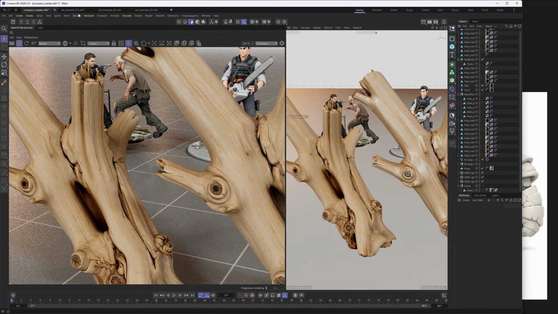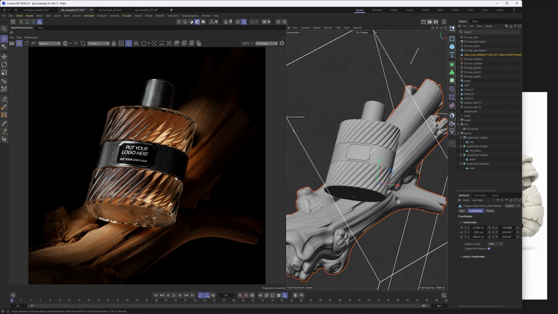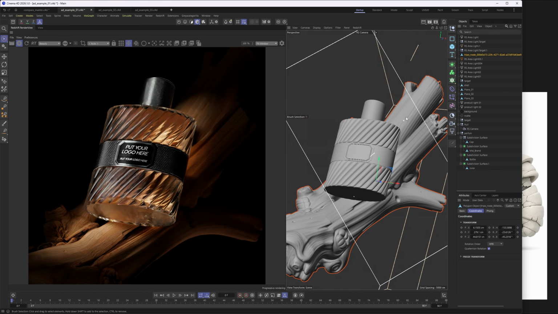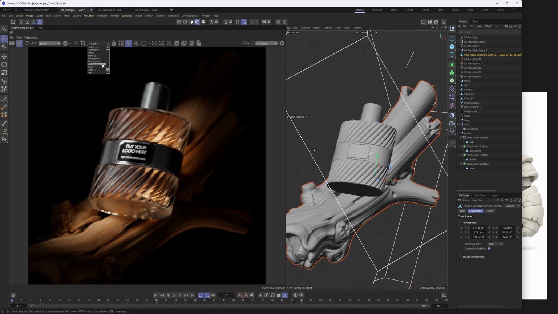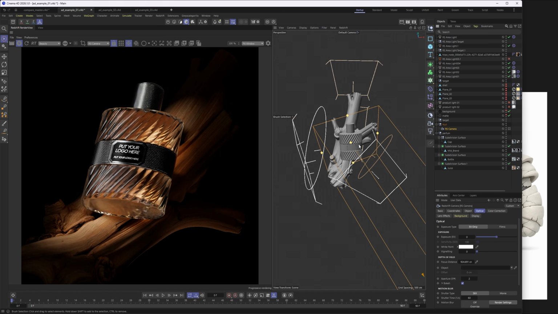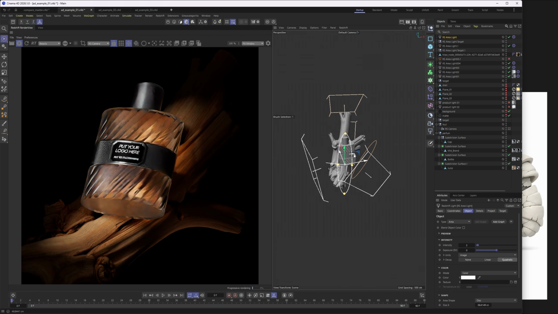Let me just jump over here. I have some fast examples here. These ones are not polished at all, but you can see, for example, in this scene, let me move a little bit around, this is a 3D scene where I just put in this wood asset that I just generated with Tripo, and you can see that this one would be a totally usable asset, for example, for such a perfume ad. And yeah, somebody in the comments mentioned that perfumes are the new astronauts in 3D, and probably he is right about that. You can see that I can now move the light around.